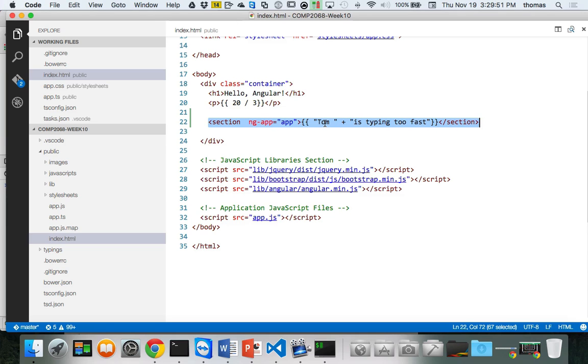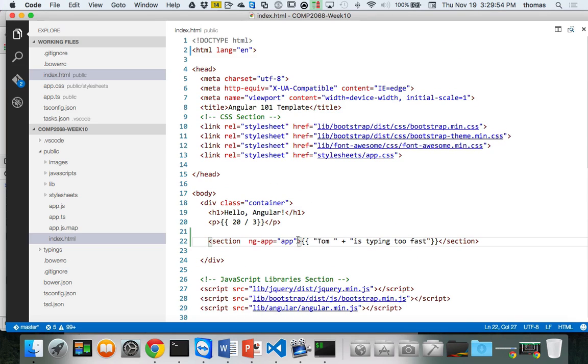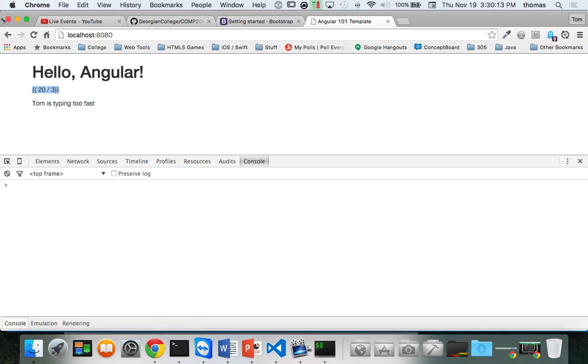So that's why it's important that we bootstrap Angular either through our documentation or through our document scope, or at the very minimum, if we're going to use it anyway, we should put it on our body tag. We can put it here as well, on the body tag or the HTML tag up here. Now if I go back and refresh, I got my answer again, right? My Angular's working. Whenever we see expressions, the double mustache curly braces, in order for the expression to be evaluated, Angular has to be bootstrapped within that element.